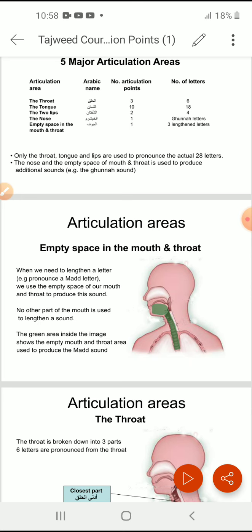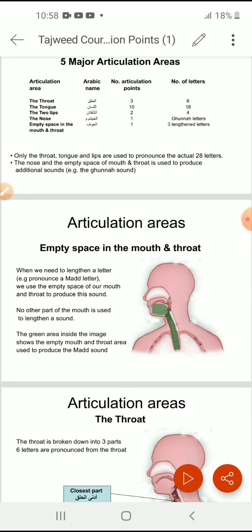So we call this an approximate articulation point. It is not specific. You can't put your hand on exactly where you produce the alif, the waw mad letter, or the ya.